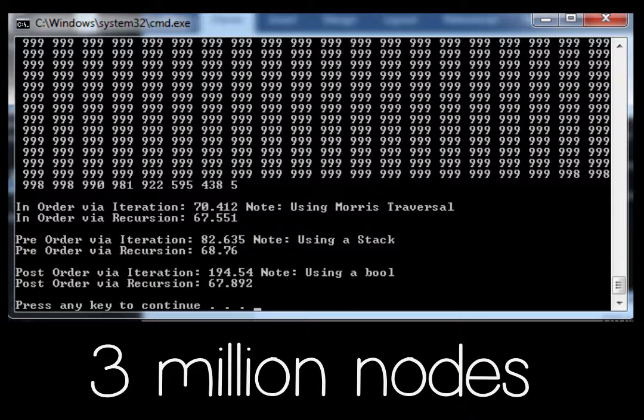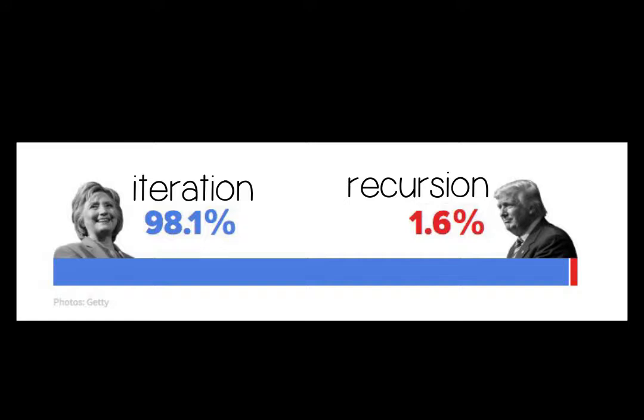So if you haven't already noticed, the recursive functions are increasing the slowest. At this point it may be a lost cause to try and beat recursion. Morris traversal is the closest, but with a 3-second difference, so I don't think it's possible to retake the lead. And I honestly thought iteration would win. I gave it a 98% chance of winning.